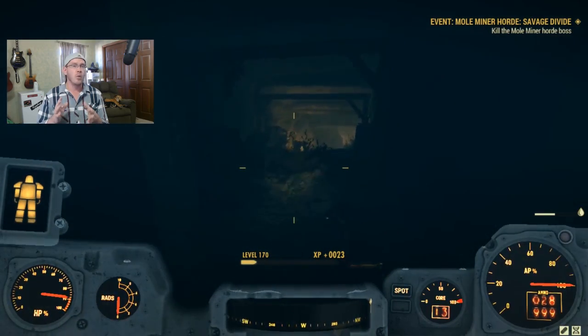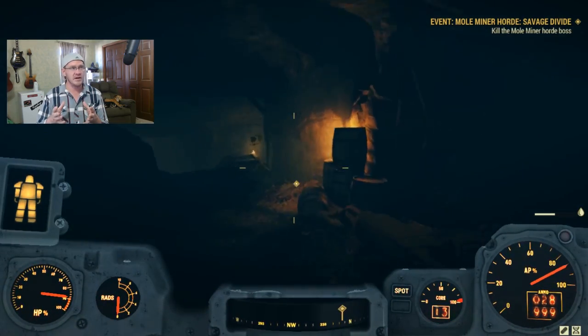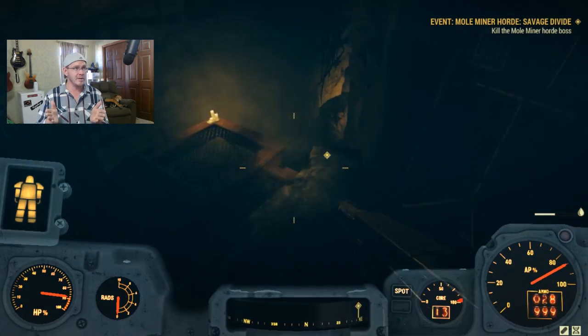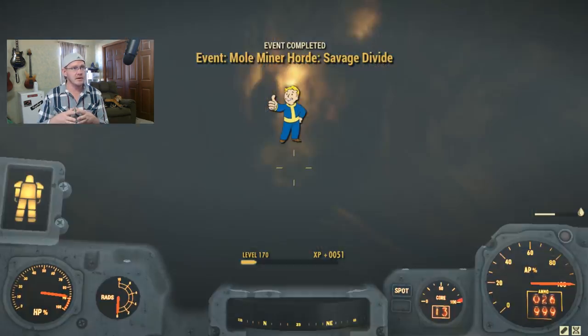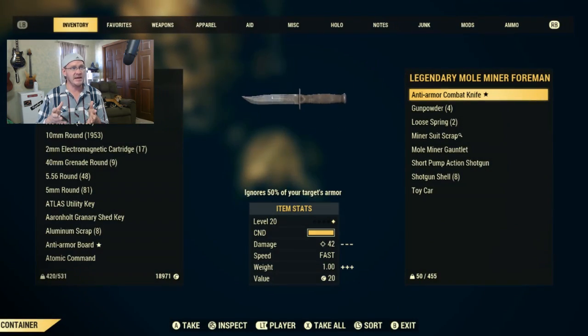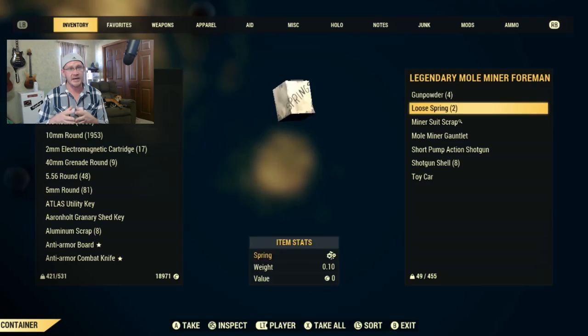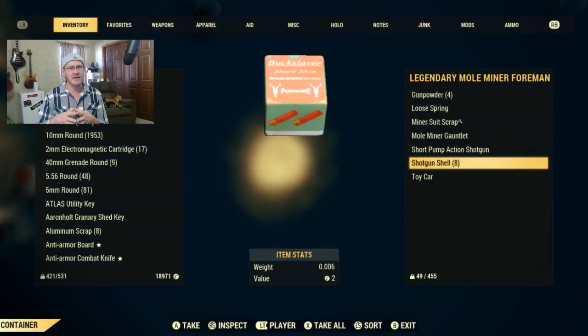Once we get close enough to the area where the legendary enemy is going to be, it's going to appear this little yellow diamond again. And there's the legendary enemy. In this case, it's just a 1-star. So hopefully they drop something good. In this case, it's just a 1-star combat knife. So it was a little bit more work, and we really didn't get a good payoff on that particular one.